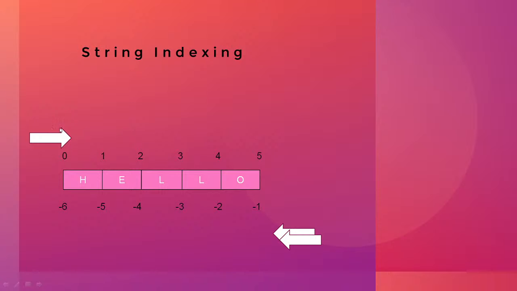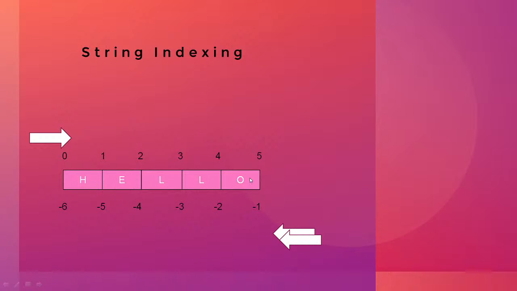Normally, in every other language, string indexing starts from 0 on the left hand side and gets incremented by 1 each time.